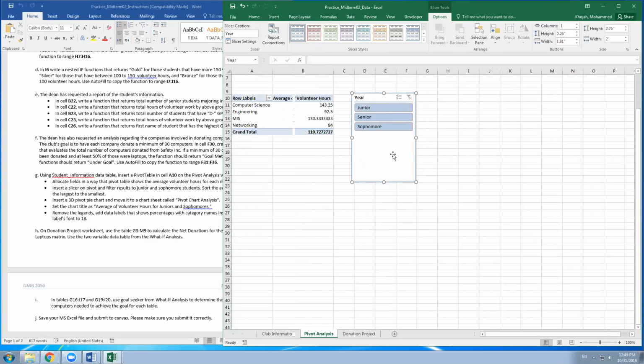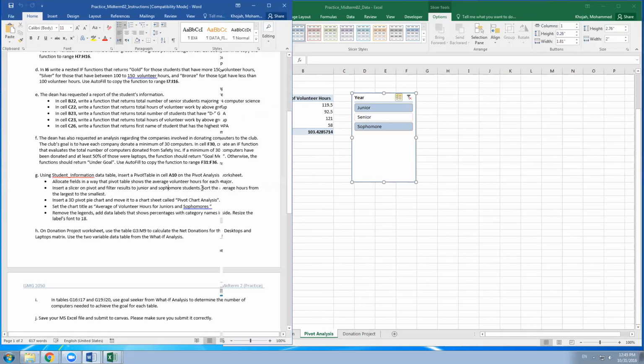We want to exclude the senior. So you click on multi-selection, and you deselect the senior. You can deselect all, or you can select whatever you want. Here we need the junior and sophomore showing up there. Keep this open.